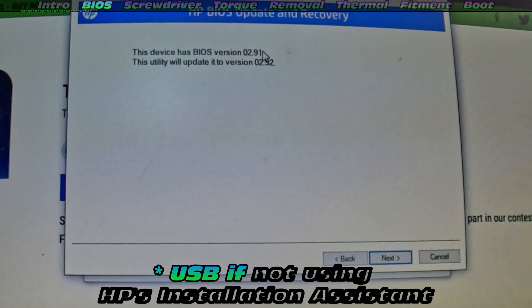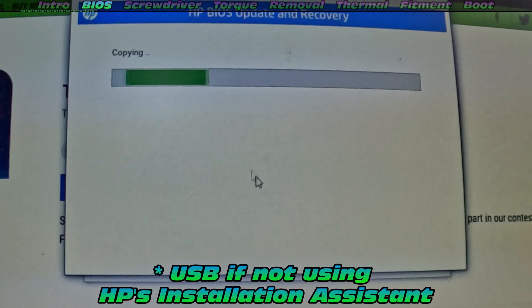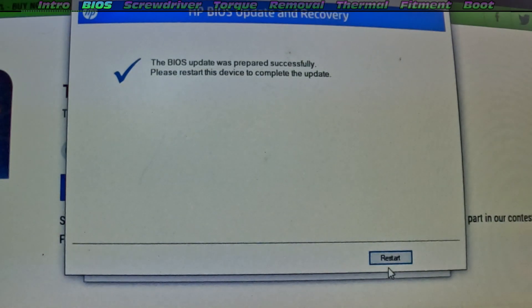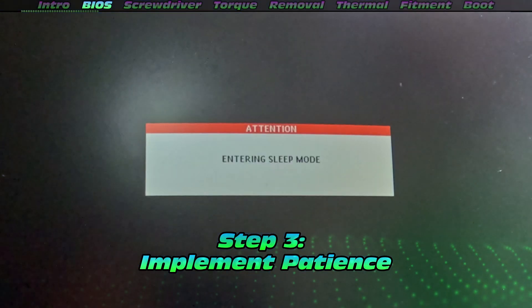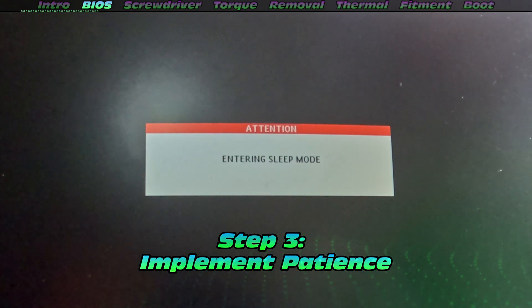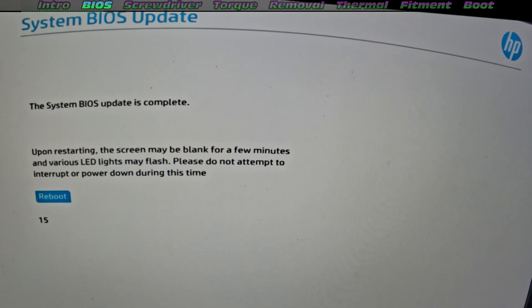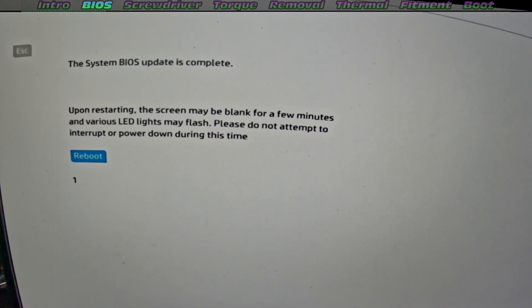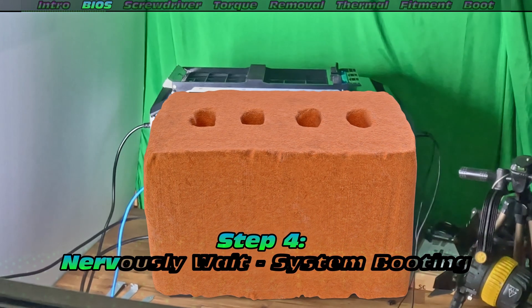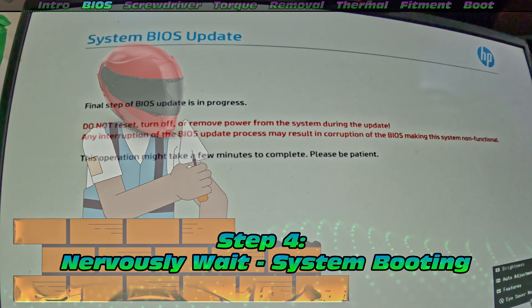Take note, that does mean you need a USB for this to install upon. Now that the files have copied across, we're going to expect the machine to do a quick restart. This is where you have to implement patience. It makes you a little bit nervous when it powers on and powers off several times. But there it is — we've done our primary flash.